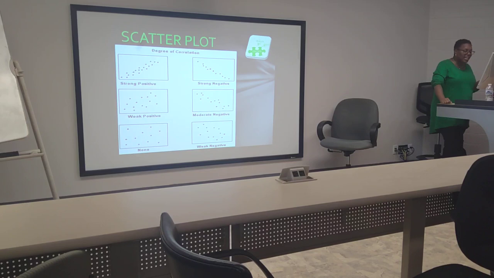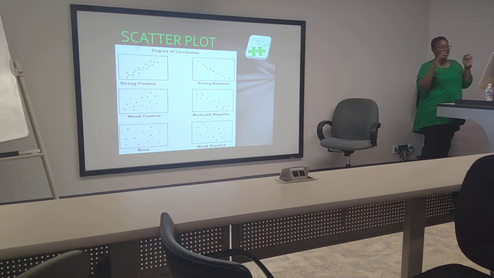A strong negative, this is number two: as you increase your study time, the less time you are active on social media. So if I'm increasing my study time, then I may not be as active on social media. That's an example of a strong negative, where what you do may impact something at a lower rate. And then you have no correlation. Shoe size and how active you are on social media have no correlation, right? So you may not see anything in the none.